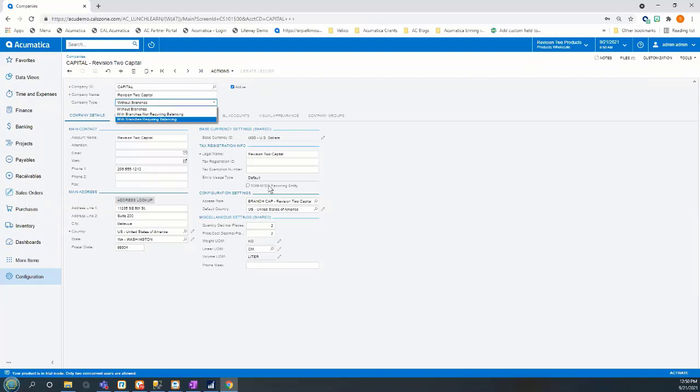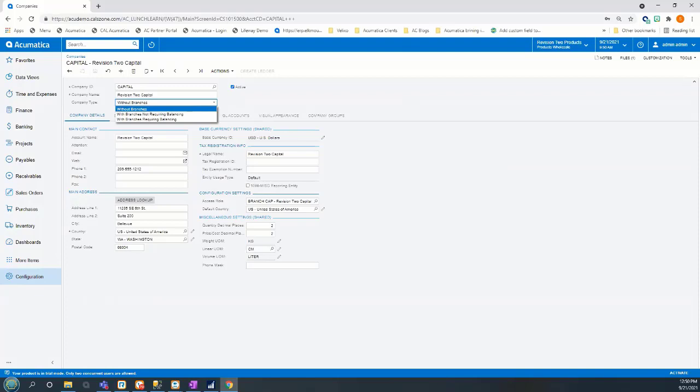Other things you can control: is this a 1099 reporting entity? So having all your companies combined together, sharing the same vendors, Acumatica can split out your 1099 reporting at either a company level or even down to a branch level. If those branches are separate legal entities, and maybe not like your typical divisions, at a branch level we can break out that vendor activity into separate 1099 reporting. So that's a little bit on companies and branches to give you an overview.